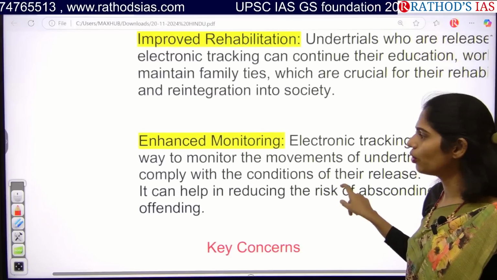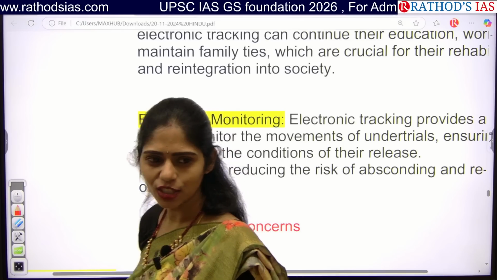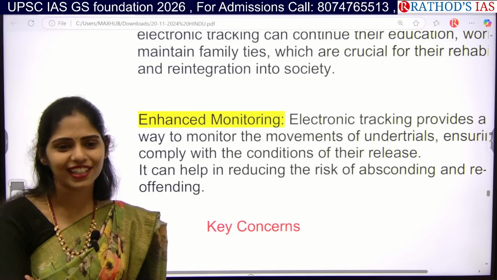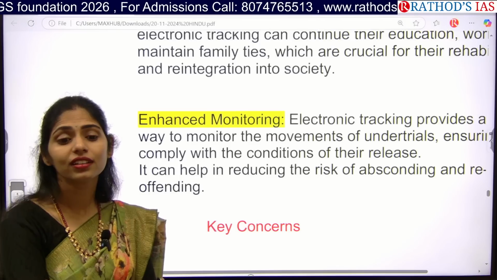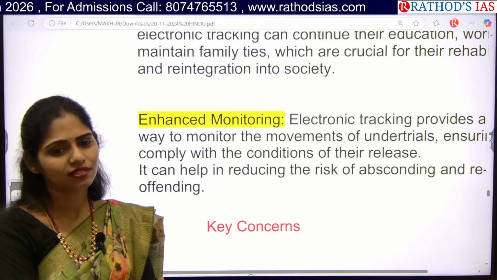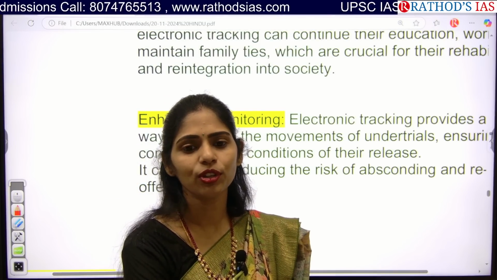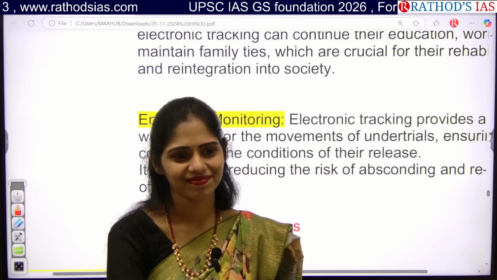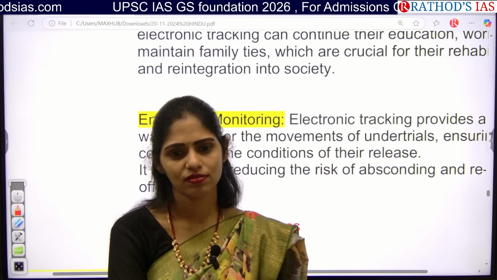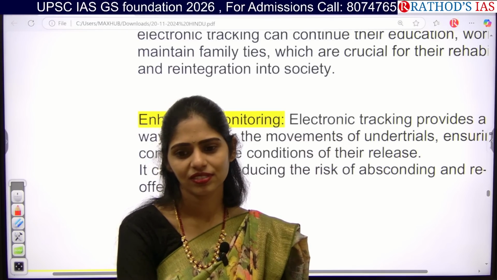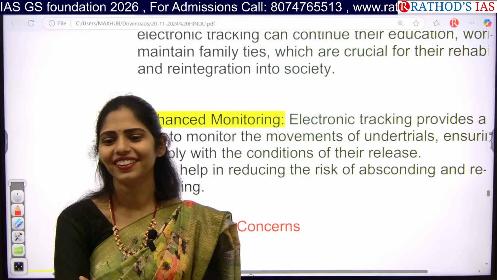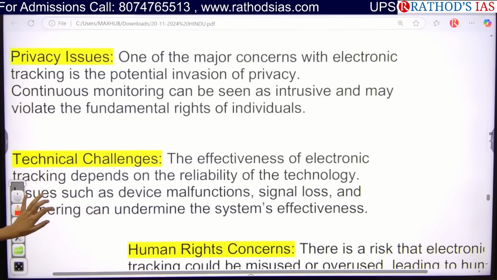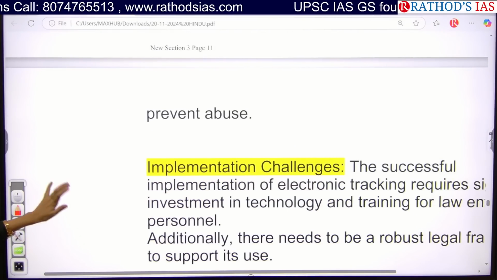And what are the concerns, guys? If you go with these tags, what will be the concerns? Every coin has two sides, not only advantages, even concerns. Tell me the concerns. At least guess. Manufacturing cost. Oh, very good. Next. Privacy concern. Next. Societal: people may not accept. Okay, next. Balaji said privacy. Next. Arvind, Vinod, tell me something. Ravi, Venkatesh, Nadisha. Diseases. What diseases? Yes, misuse to some extent, okay, because that can be tracked. So the first one here is privacy concerns and technological challenges, and even human rights concerns and implementation challenges.